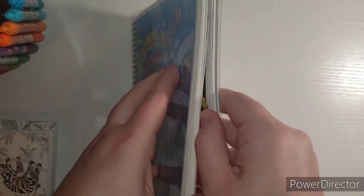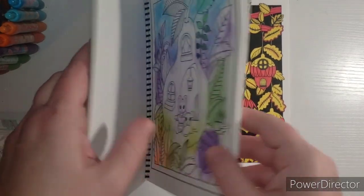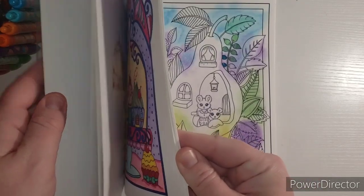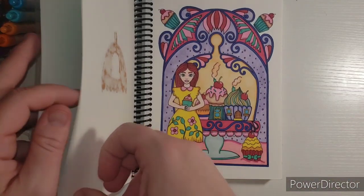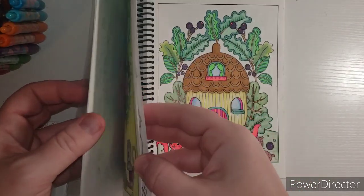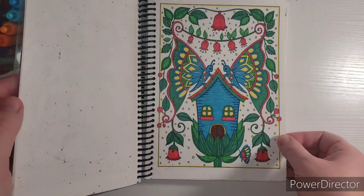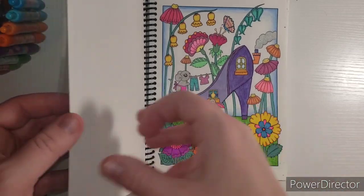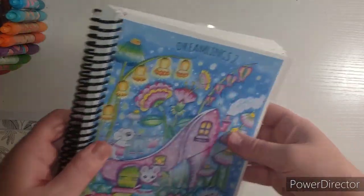it's more or less like a testing book. Like, that was a red and yellow palette. I did a tester on different products on that one. So it's not really like my finished pages. Like, I did color this one. And I did color that one. That one I did. And that one. That one. And that one. Oops.